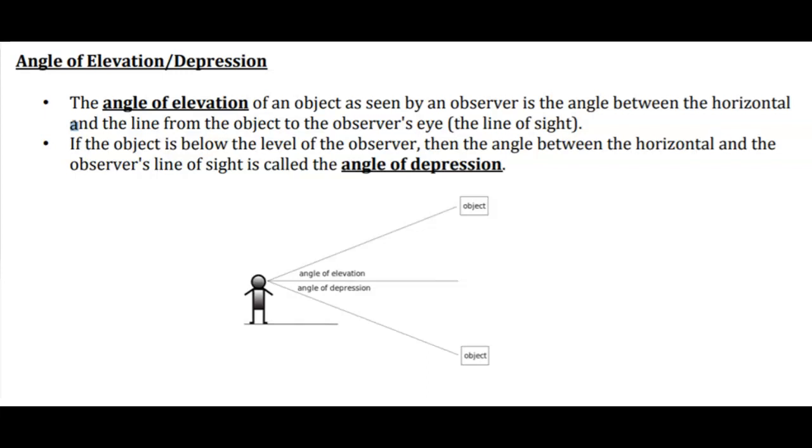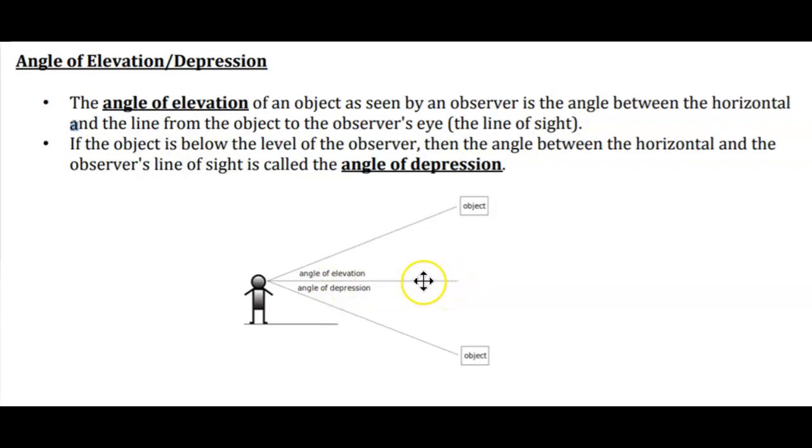We are going to use our right triangle trigonometry to help us solve word problems. So the first thing we need to talk about are the angles of elevation and depression. Your angle of elevation is an angle that, anytime you have a horizontal line, like your line of sight, or you're just talking about something on the ground, like a boat in the water, that would be your horizontal.